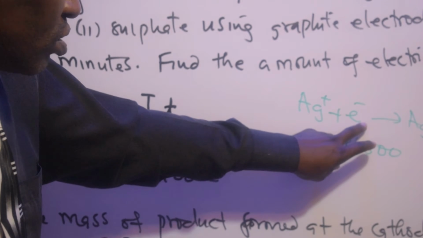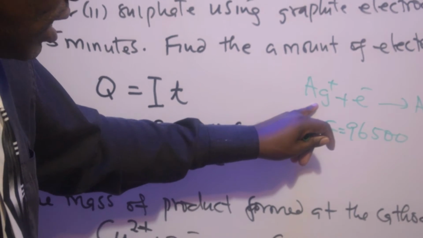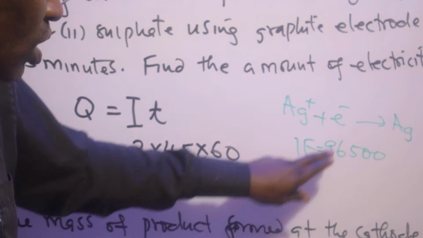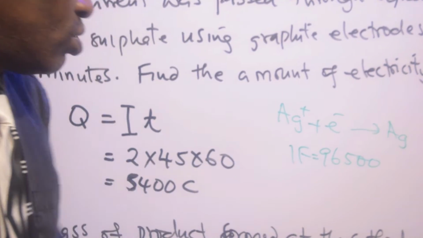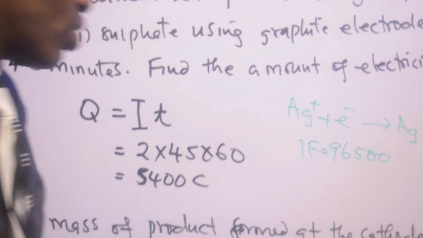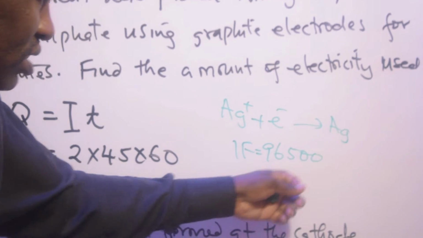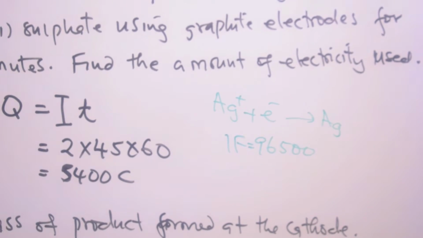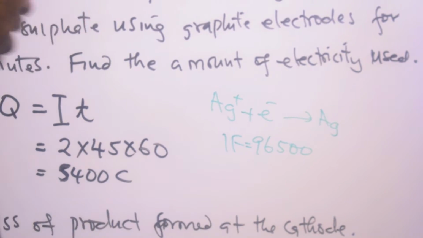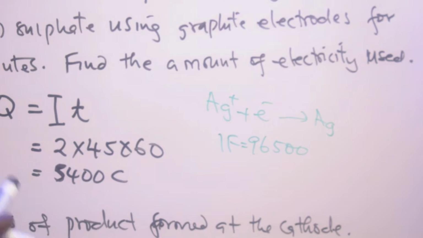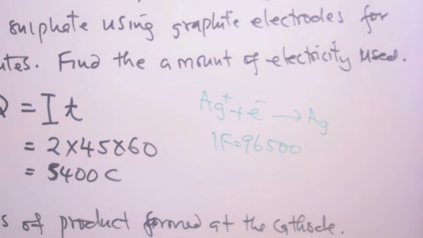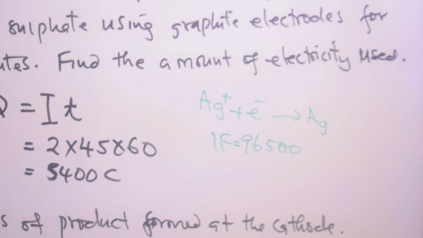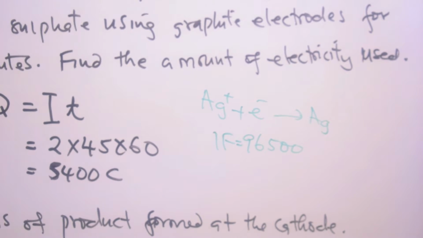So this is what we're talking about here: 1 mole of electrons, because 1 mole of monovalent ions, for example 1 mole of silver ions, requires 1 mole of electrons and we form 1 mole of silver metal. Therefore, forming 1 mole of silver metal, you require 1 mole of electrons, which is equivalent to 96,500. Many other experiments have been made and this has been proven. It will not be exactly 96,500, but around there, 96,400, something there. But this is approximately 96,500.